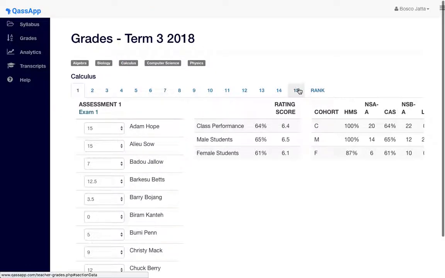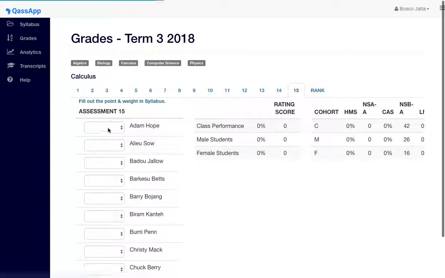Likewise, you can see the 15 assessments we set up earlier. Same system. Just go ahead, click on that. And then because you haven't declared any points, this is an interesting case. If you don't declare the points, you can't give the kids a score, okay? So that's what happens here.